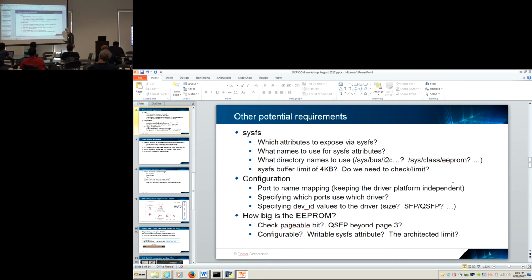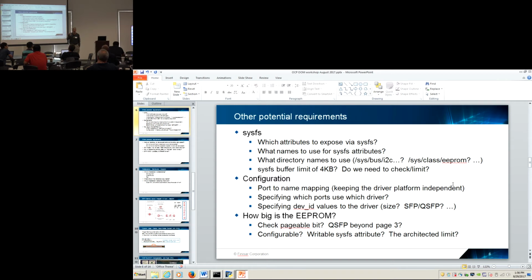Dustin, you're a Linux guy. Would you prefer an attribute in sysfs? Should I just write beyond read and write to the architected limit and let an error propagate to the user? If the information in there is standardized, isn't the size known? The standard says there's only 4 pages on QSFP. I need to go past that. Most devices don't support that. So what do I do if I try to access page 11 of a normal QSFP device?